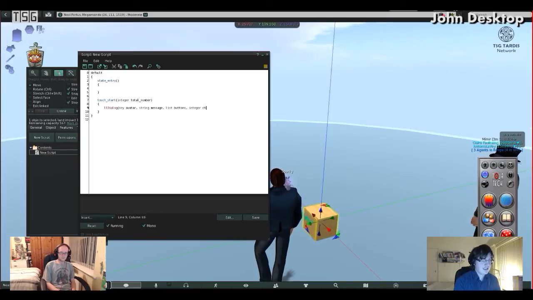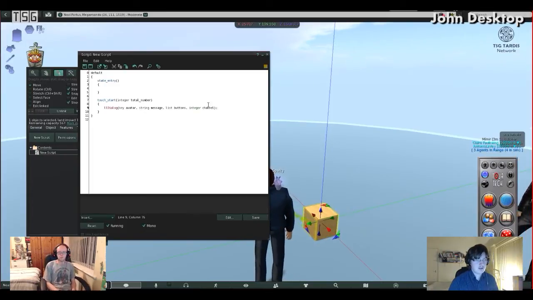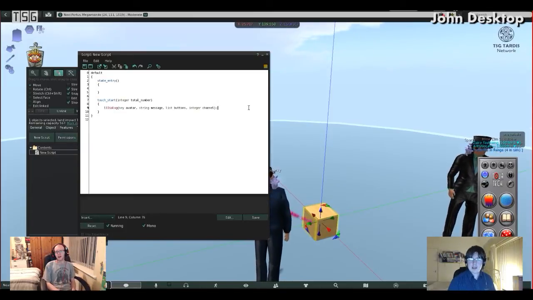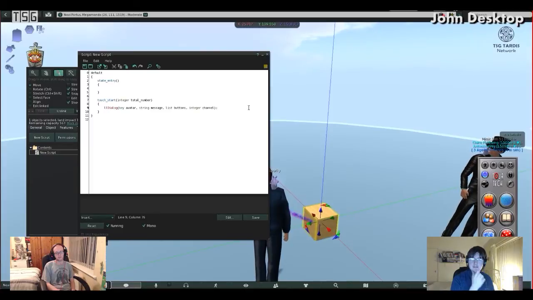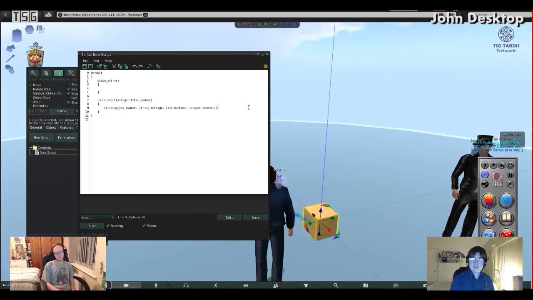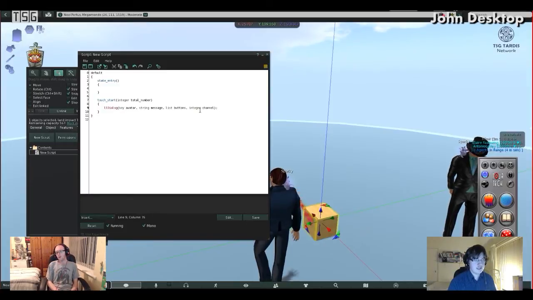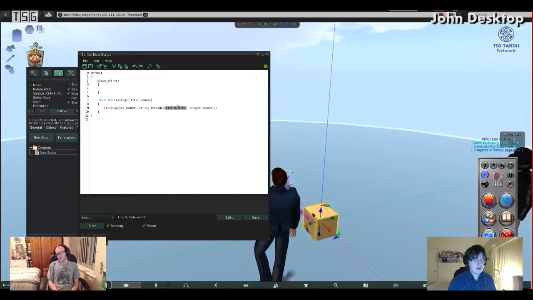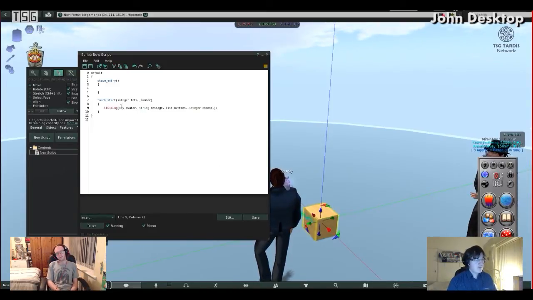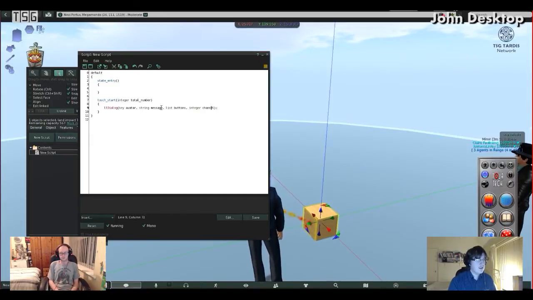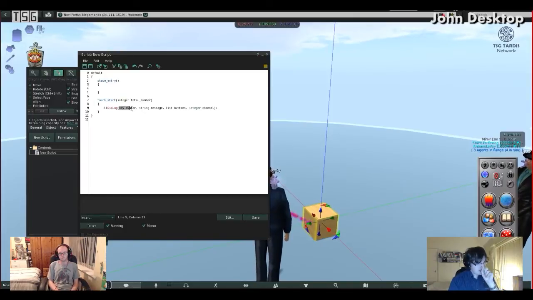And the next one is a channel, the actual channel you want to send it to for a listen event. That was actually the last episode, I think. I pointed out that you have to have those in the exact order as you see them. Yes. So key, string, list, and integer. But of course, these are different for dialogue. Before it was ID and string, I think. But same principle. LL dialogue has slightly different ones, of course, because you've got to have the buttons and the channel that you're listening to. Okay, so let's go ahead and change these into actual values that we'd want.